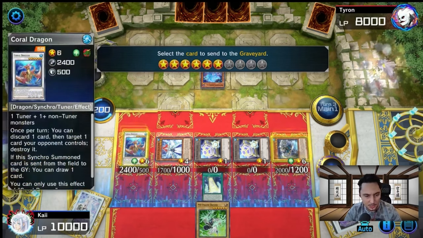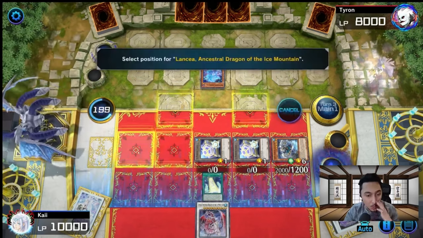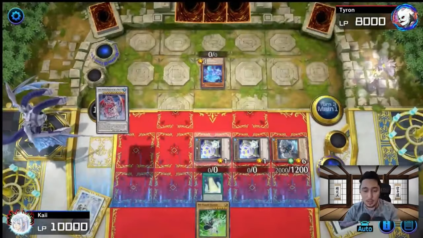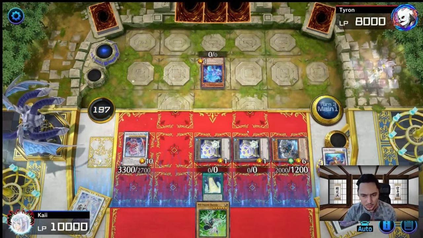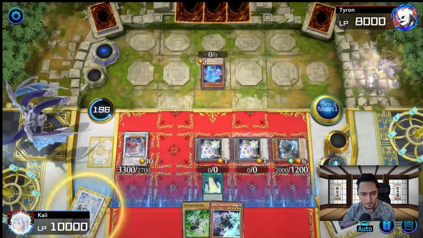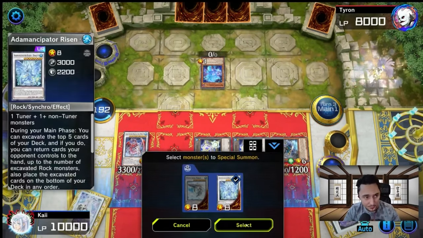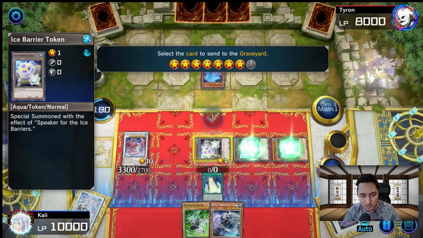So Coral Dragon into Revealer brings us Lancia. And then through Lancia, we go through Gorgeous and the two tokens. And let's see what we draw as well. Another Gorgeous, that's absolutely fine. And then we're going to get the Dragite through the rest of the Mandem on the field.